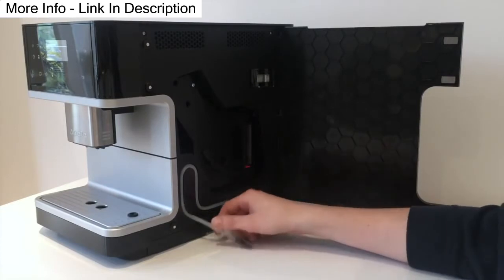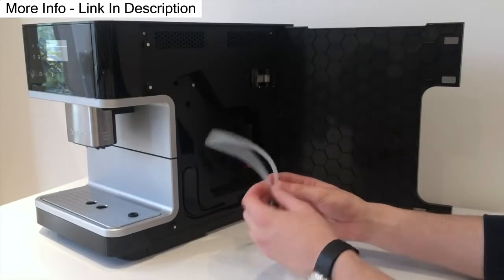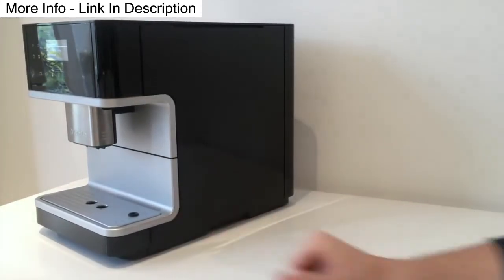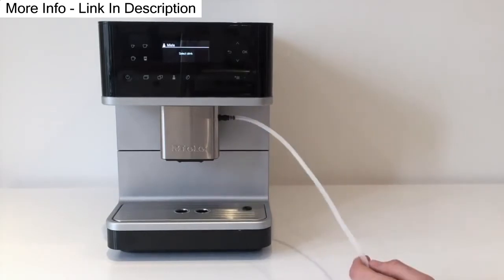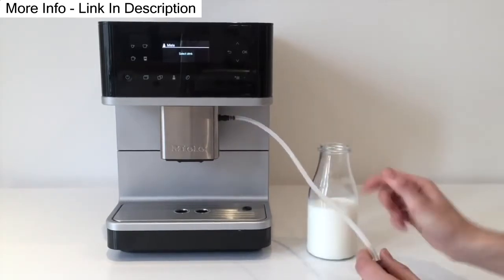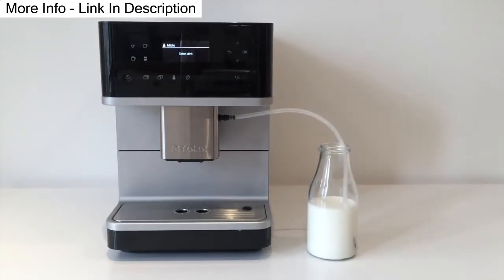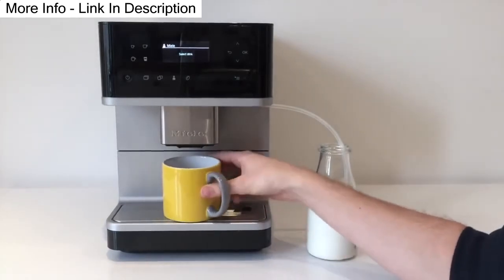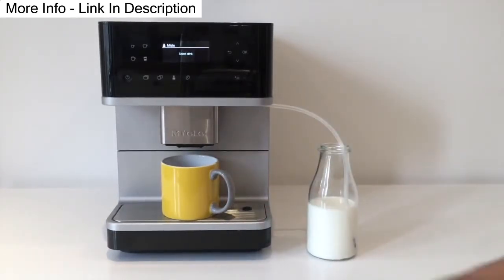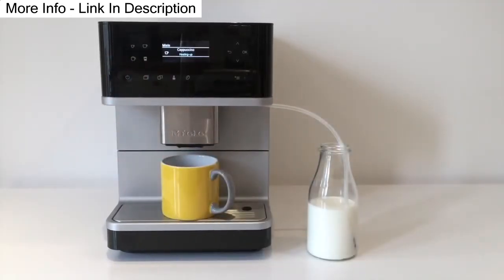There's also the milk tube, quite a neat little place to store that. With the milk tube inserted into the central column, all you have to do then is place the other end in a jug or a carton of milk, in order that it draws it through that central spout. And then you can put your cup underneath. Again, choose which coffee you're after, so cappuccino.